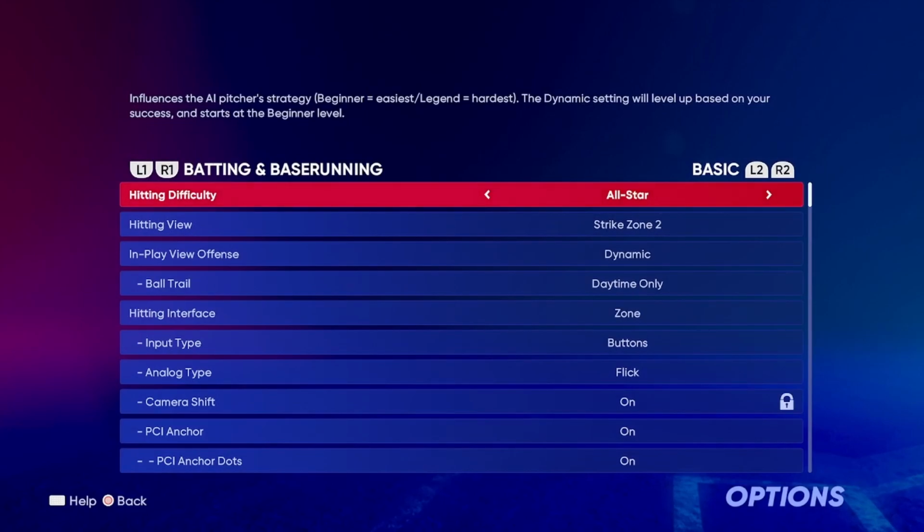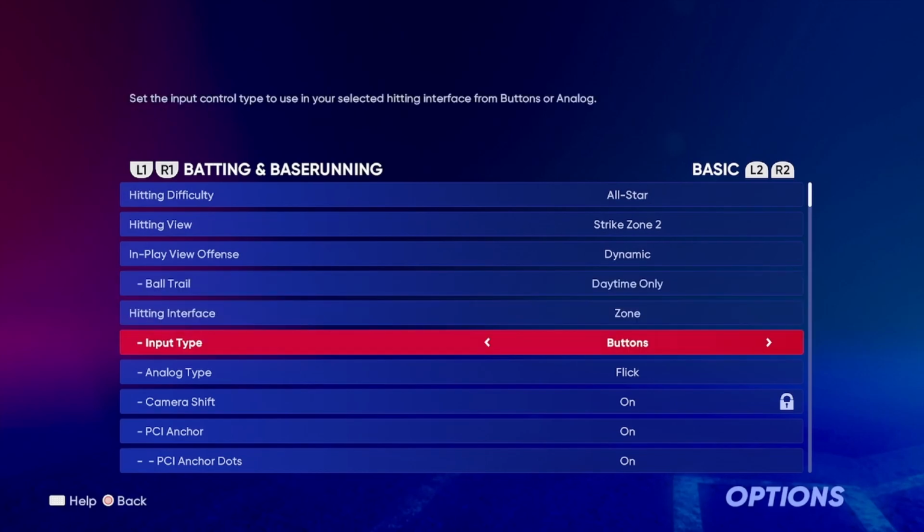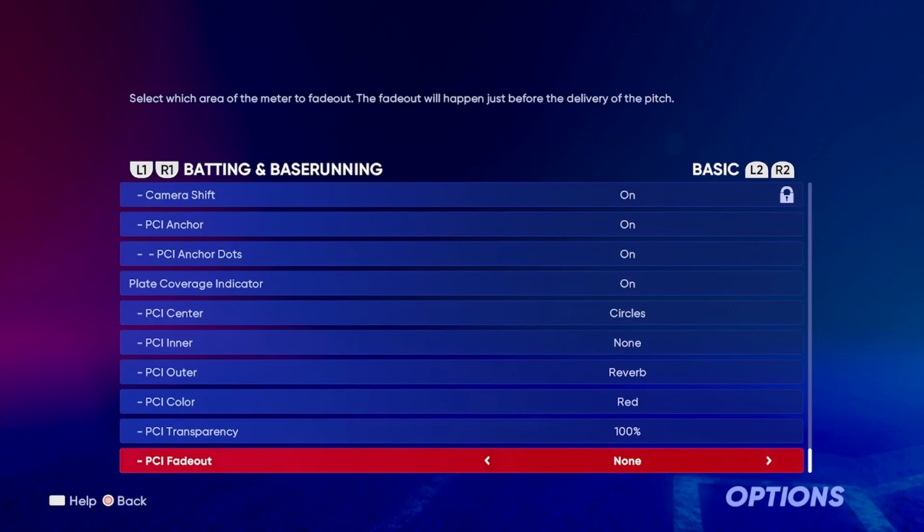For those of you who maybe want to use what I use, this is my main setup: strike zone 2, zone hitting, and then for the PCI stuff, here's everything that if you want to just copy, go nuts. If not, again, up to personal choice.